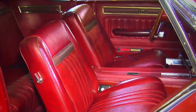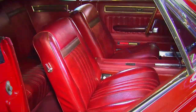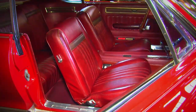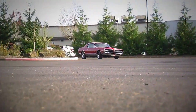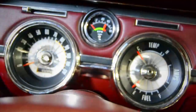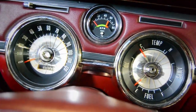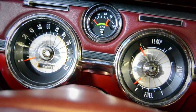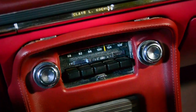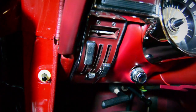And he used to be a guy who liked to have high performance Mercury, so he would order himself a special car every year, not only to have in the dealer showroom to draw people in, but he also liked driving fast cars, so he bought this one. And it was ordered in December. It showed up at his dealer in March of 1968, and he had it for a year. This car didn't get sold to the general public until about 16 months after it was originally ordered.